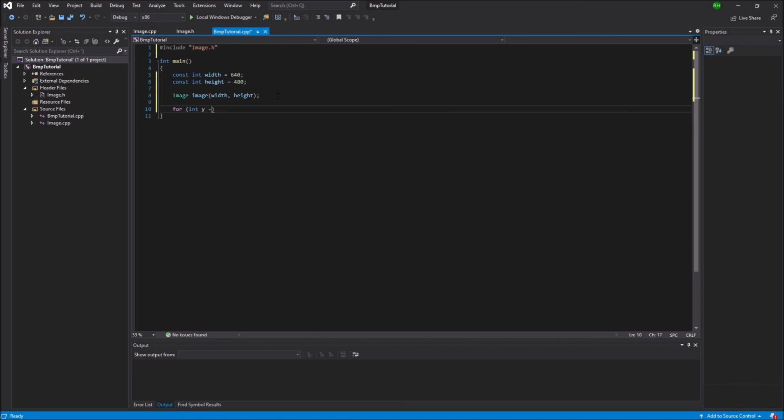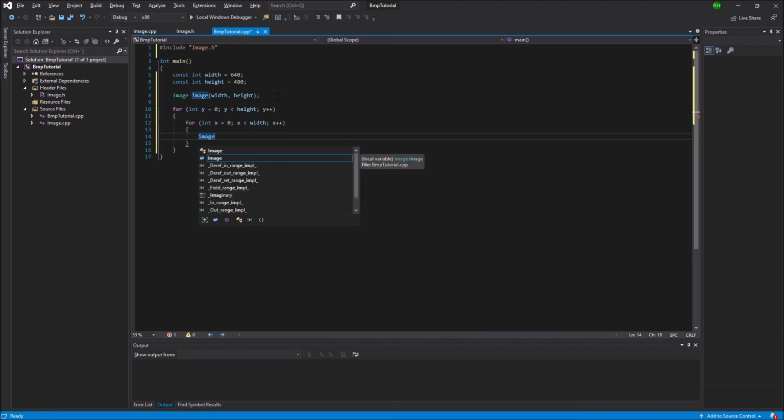So once again, I'm gonna loop through all of the pixels. So first the y values, so int y equals 0, y is less than height, y plus plus, and do the exact same thing for the x. So this would just go through the entire image. Then we can use the setColor method in the image class to set the color to some random value.